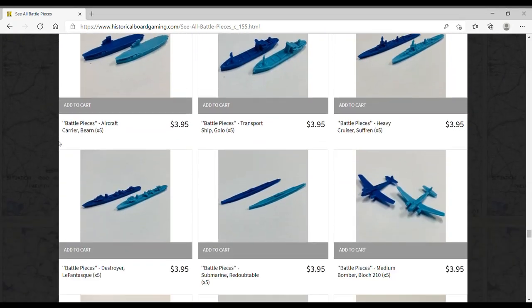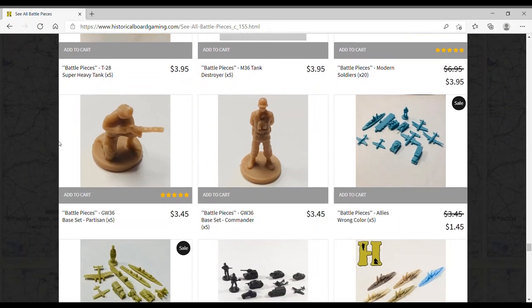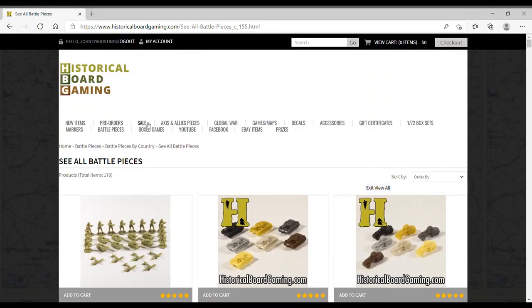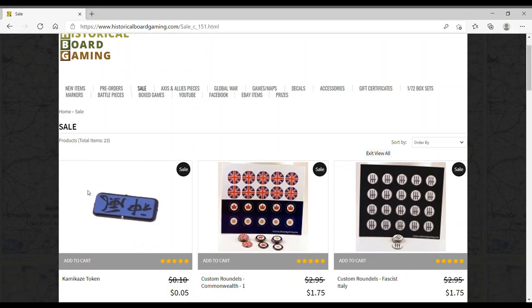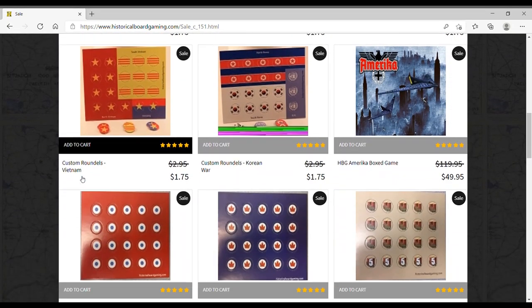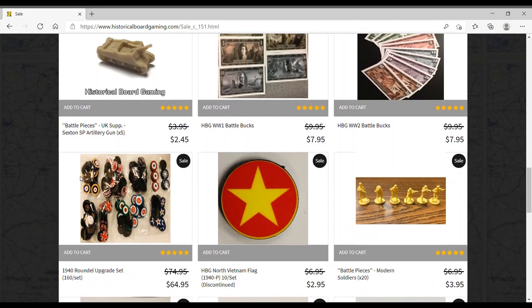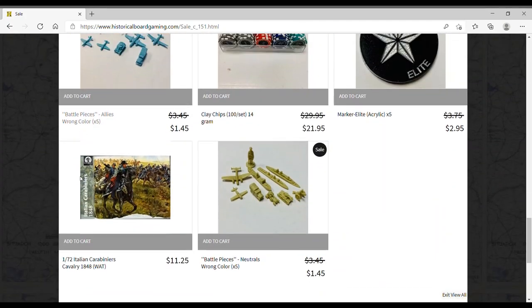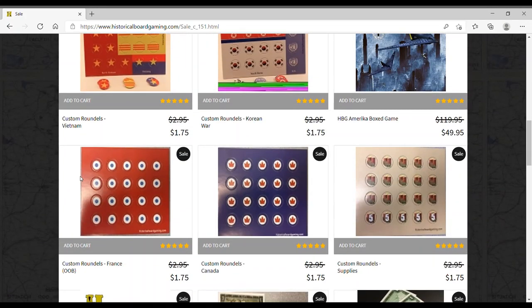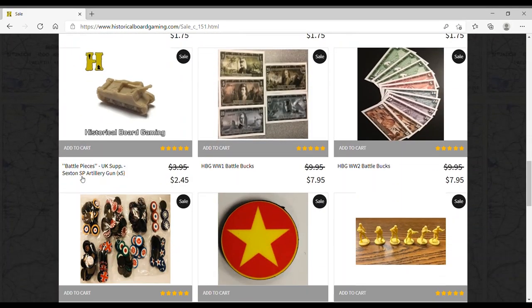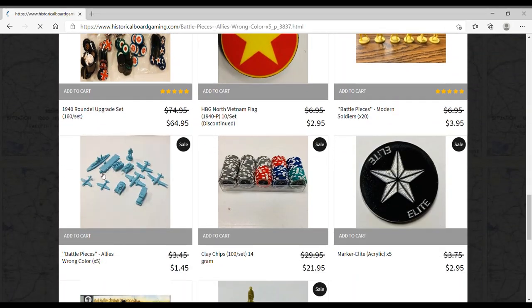Another great tip is to check HBG's sale tab weekly. They usually have great sales on units, especially around the holidays. And if you get lucky, you can find a decent collection of units that makes a great discount to your overall purchase. After purchasing all these pieces, it's probably going to run you around $200 or around $150, depending on what you've already taken care of beforehand.